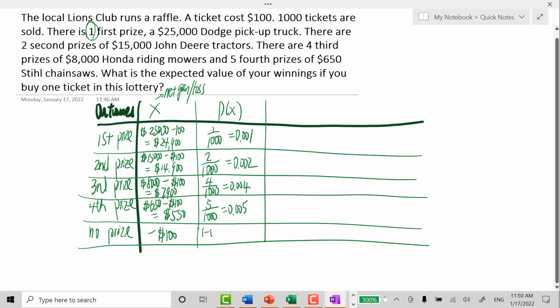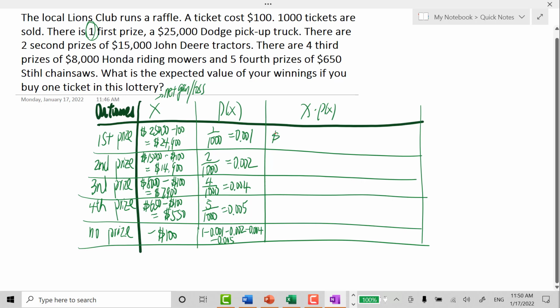So 1 minus 0.001 minus 0.002, minus 0.004, minus 0.005. Now we do x times p of x.